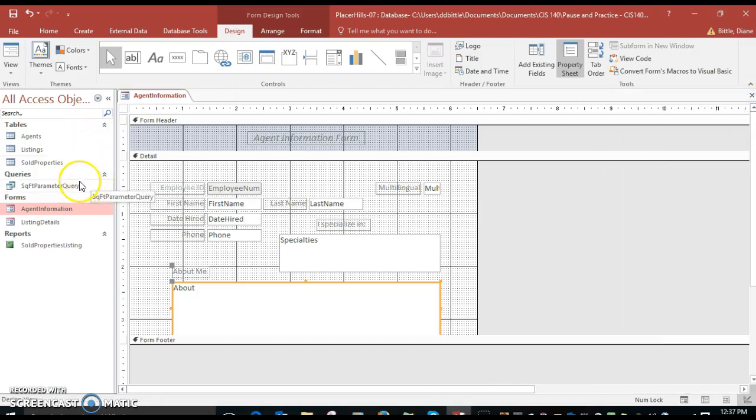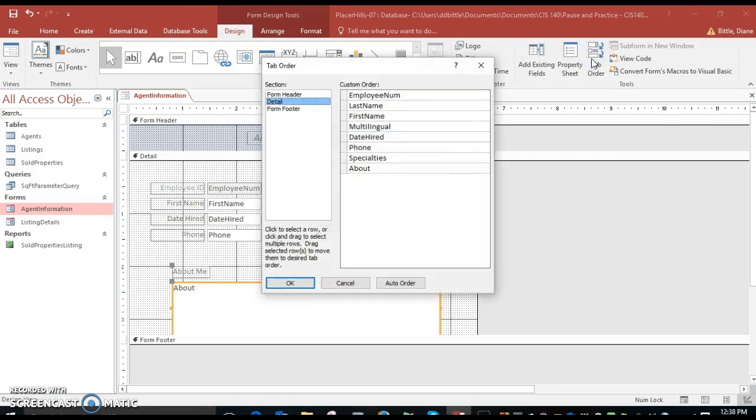Okay, now the last thing we want to do is go ahead and change the tab order. So I'm going to come over to my design ribbon here and click on tab order. Now, I want to select my multilingual control here, select that, and I'm going to click, hold, and drag it above first name.